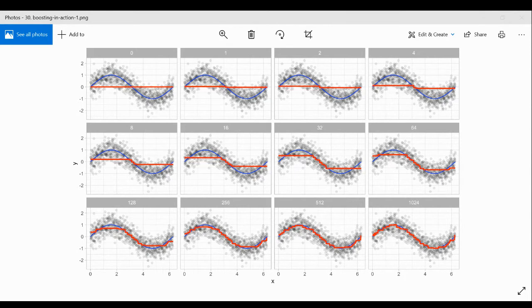And so we see that as we get down to the second row, 8, 16, 32, 64, by boosting all these trees, learning from the mistakes of the previous ones, it's starting to fix them. And as we go further out to the third row, down to 1,024 trees on the bottom, now it's doing a very good job of recovering the curve that we're trying to get. So this is an illustration, if you believe it, that this process, gradient boosting, can produce accurate predictive models. Okay. And we'll see that it very much does.